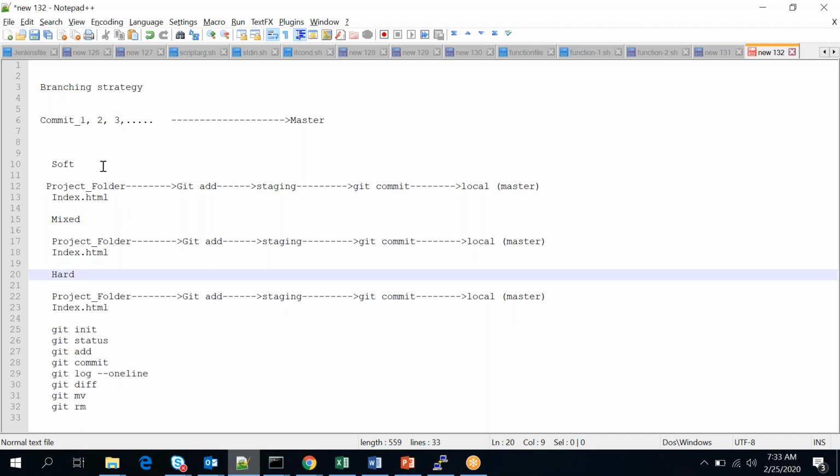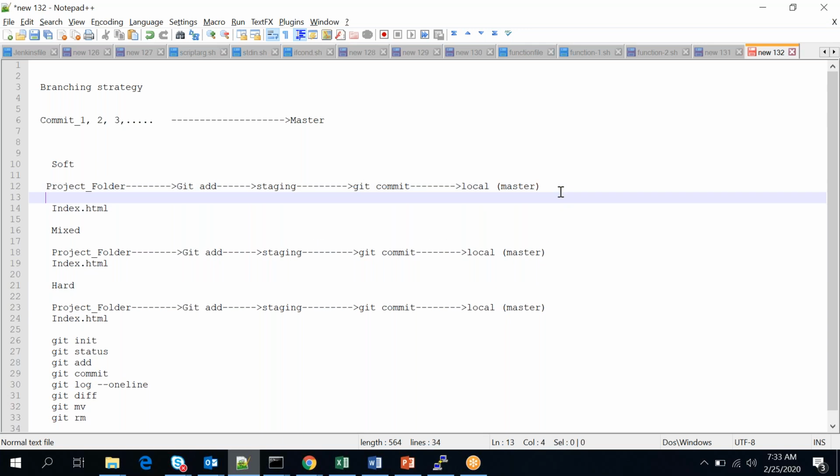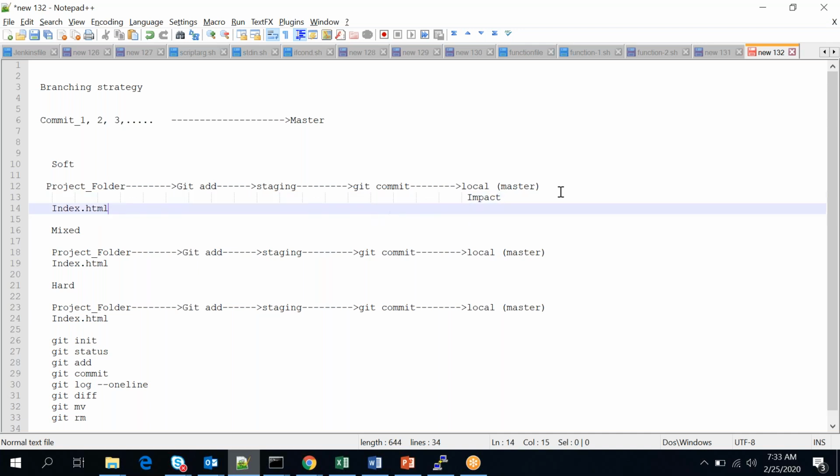When you do a soft reset of your head, the changes will only impact the local master branch. If you go with a mixed reset, the changes will impact the local branch and also your staging area.